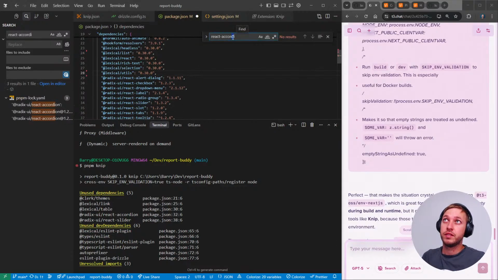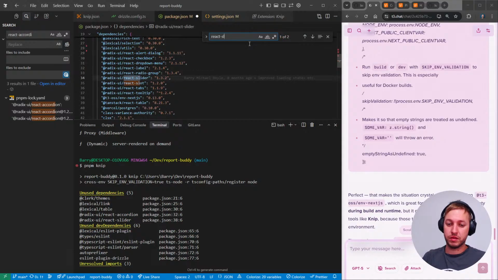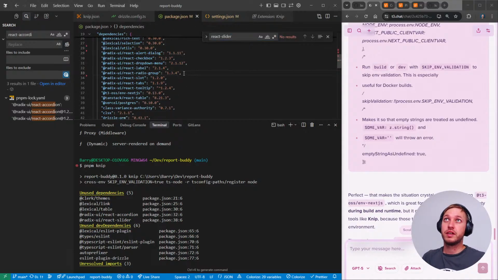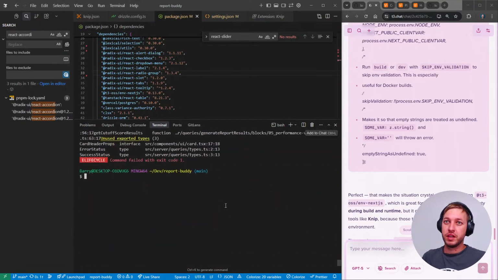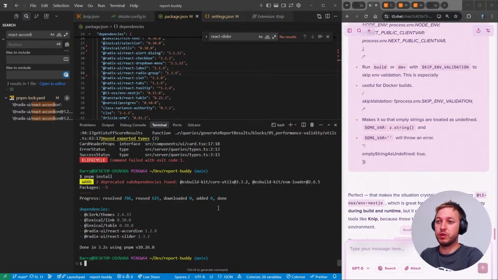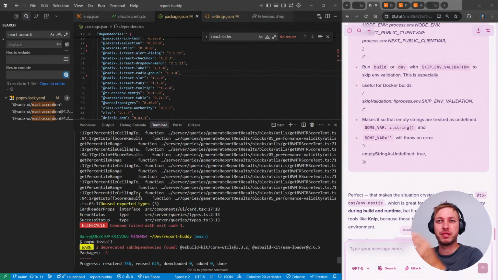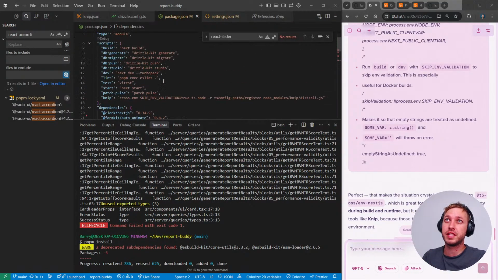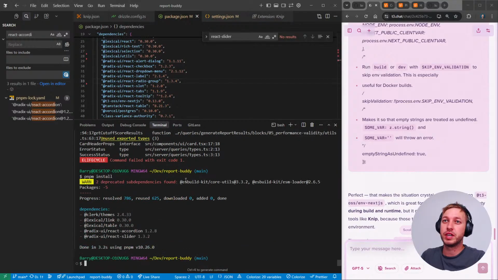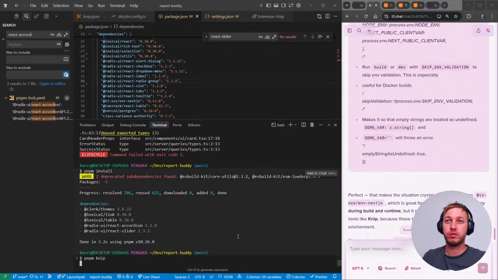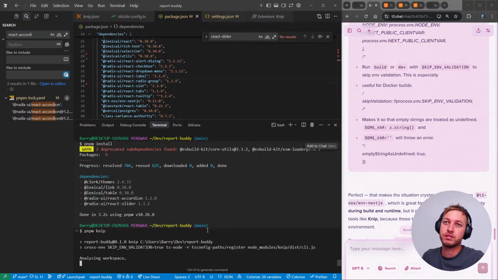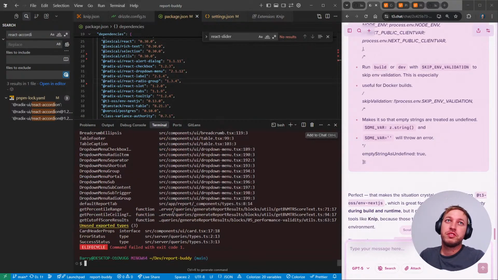React slider. This is not used anywhere. So already I've gotten rid of a whole bunch of packages. If I go pnpm install now, my whole project is gonna be way quicker to build because I have less of an installation thing. My bundle size might be smaller. Probably won't be smaller from that, but it will be smaller from the files that I deleted that aren't being used. So that's really cool. And now if I run pnpm knip again, all those errors are gone and I should have new errors to sort out. This is like the most satisfying little tool.